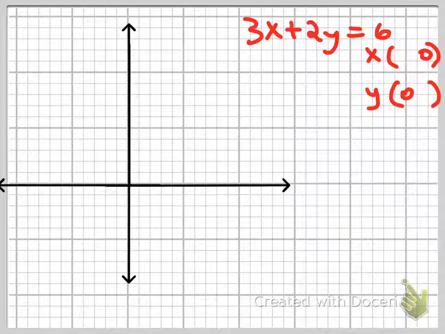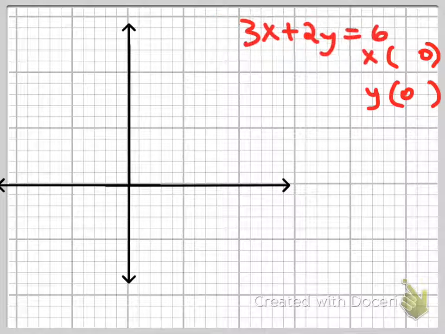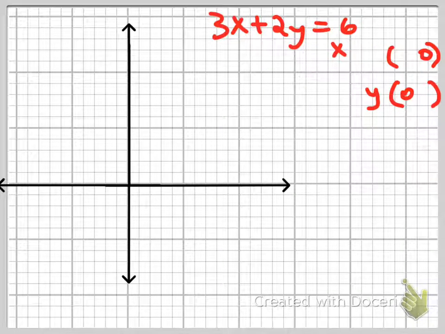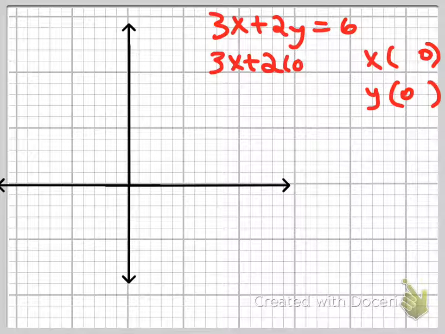So let's do the x-intercept first. I'm going to scoot this over a little so I have more room. If we find the x-intercept first, I'm going to plug a 0 in for the y. I'm going to do it by hand first, and then I'm going to show you an easier way. If I go 3x plus 2 times 0, that 2 times 0 goes away. It just means 0. So I didn't even have to write it, it's kind of like making that totally go away.